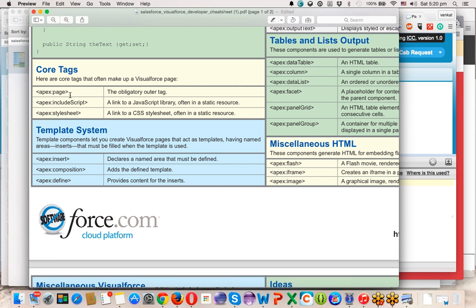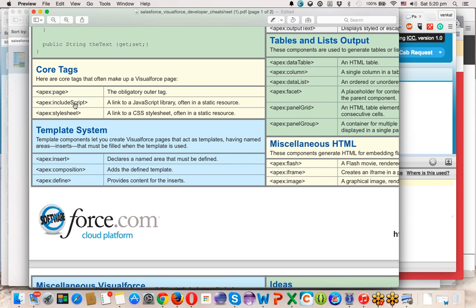Apex includeScript tag is useful for including JavaScript. How do you use JavaScript inside HTML pages? You use the script tag, right? If you are uploading some JavaScript files to your resources folder, you can attach them to that page also. The same way you can attach JavaScript to the page with the includeScript tag.